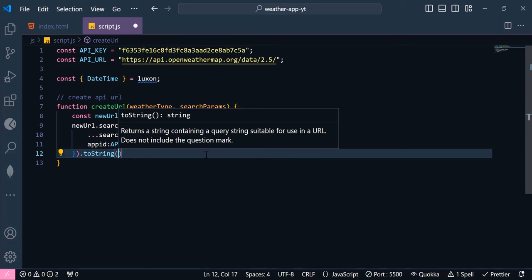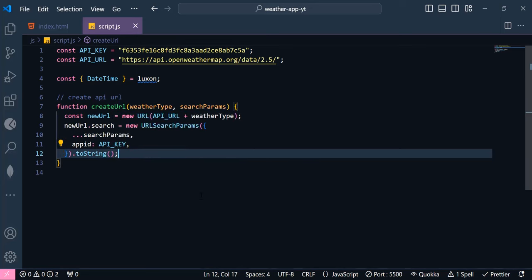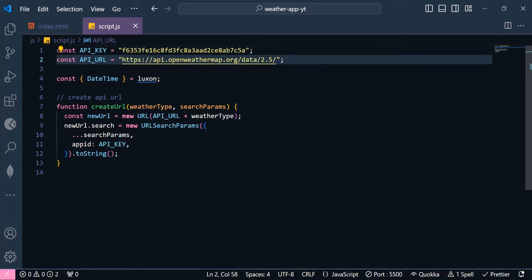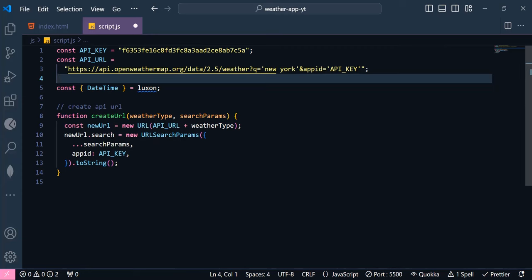Alright, now you might be wondering what we just did here. No worries, let me explain for you. Following this API URL, we have the weather type variable, and the type will be weather. So we will pass this dynamically. Following that, we have search params, which helps us search for a specific location. In the OpenWeather API, we need to write q and our location name, for example, New York. And finally, we have the question mark and our API key. That is it. That's what we did in this function.